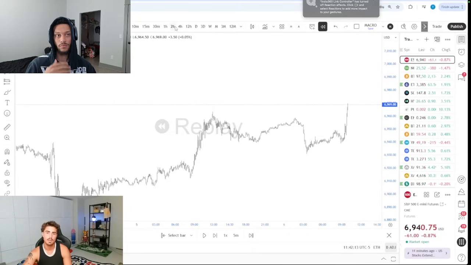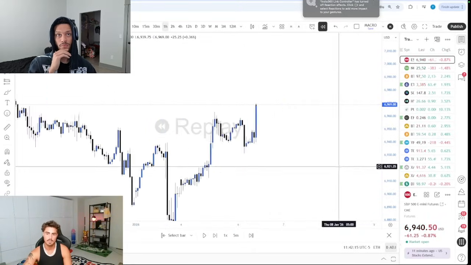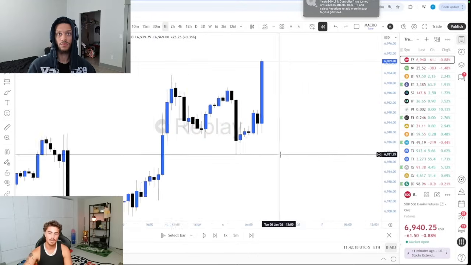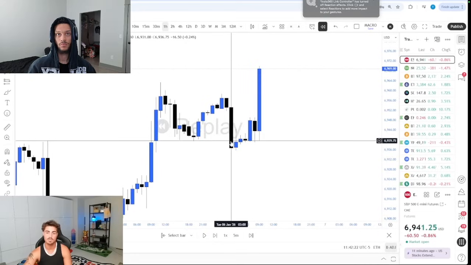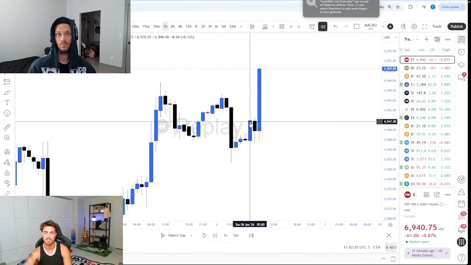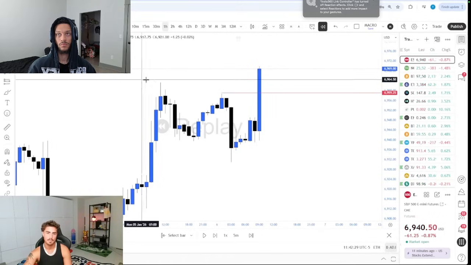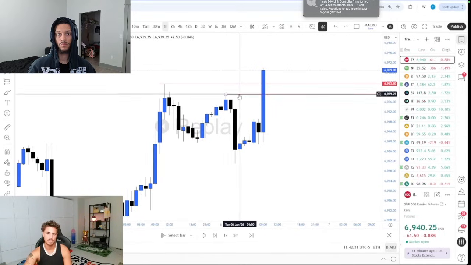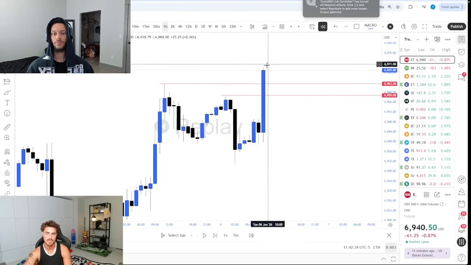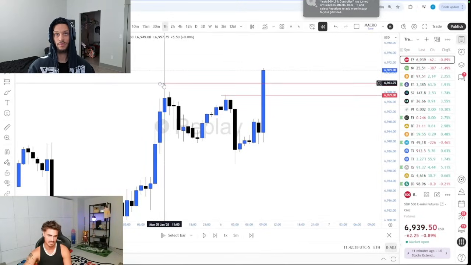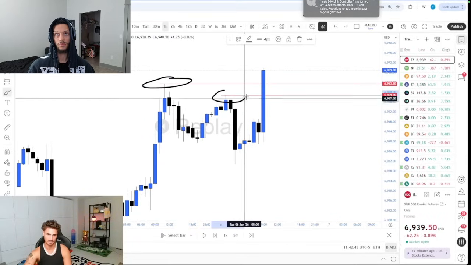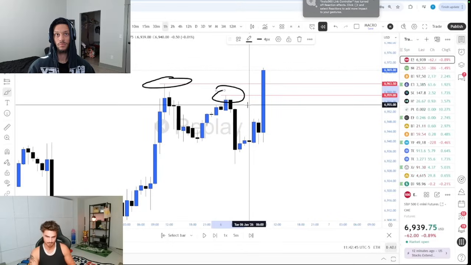So not only, and I know I make it seem a little bit easy, but not only am I looking and seeing, okay, price came down and we pushed underneath these lows, so now we're in a downtrend, but we just broke structure to the upside. Once I see that break of structure to the upside, what am I immediately doing? I'm immediately looking at what potential draws on liquidity we have to the upside for price to go up and take out. I immediately saw this high right here, which is Asia session high, and then I see this high right here, which is previous day high. So we have two significant draws on liquidity to the upside.